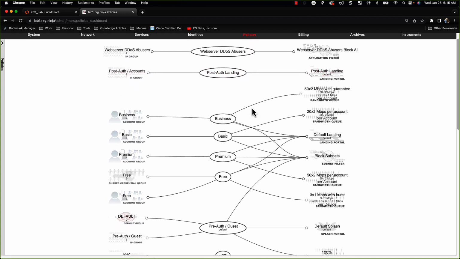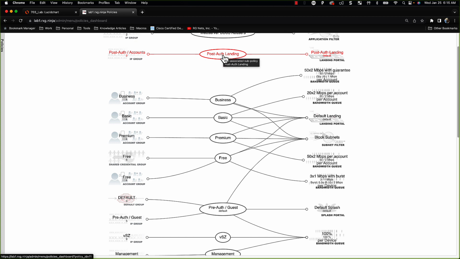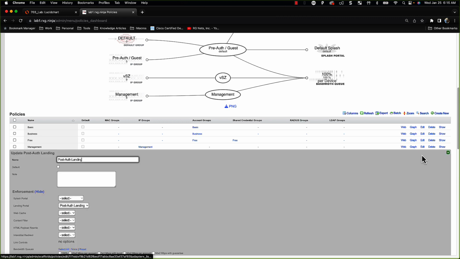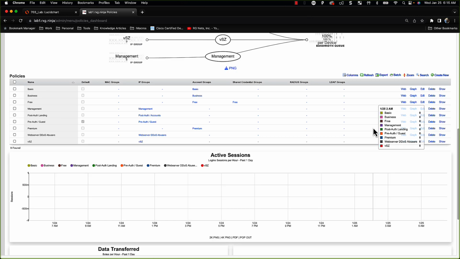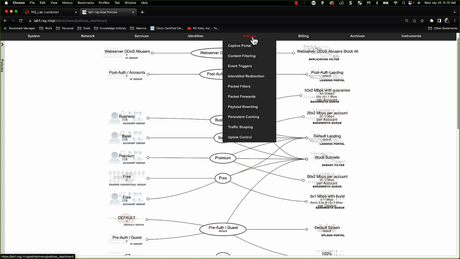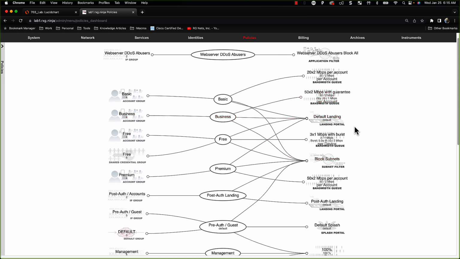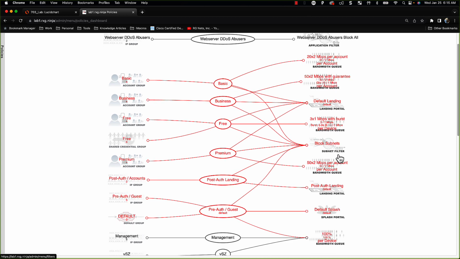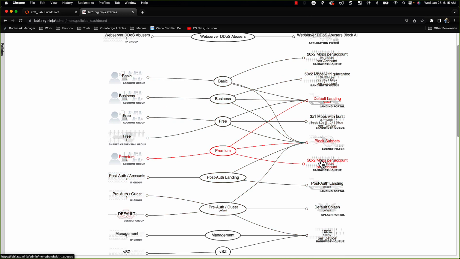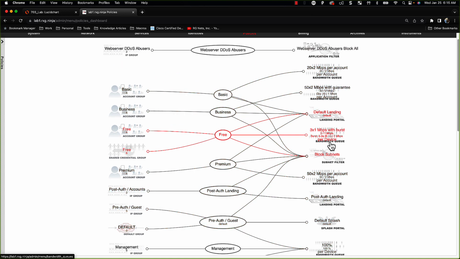So we have Post-Auth landing, that looks good. What I want to do here is assign Post-Auth landing to the subnet filter and hit update. And then let's look at block subnet. If I click policies again, that'll refresh. That's one thing that's really good about this visual map: it's easy to go in after the fact and see, okay, does everything look complete? So my infrastructure devices are not being blocked from subnet to subnet traffic, so that's okay.